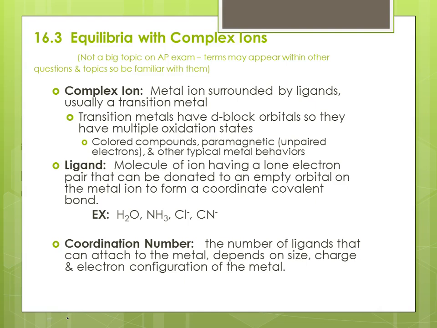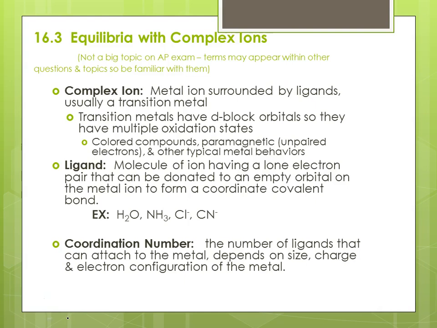Now why this comes into play and why it happens is because transition metals have those d block orbitals. They have those 3d, 4d, 5d electron orbitals available. So that's why they can also make multiple oxidation states, copper 2 versus copper 1, iron 3 versus iron 2, those types of things. And because they have that, transition metals make very pretty colors, blues and purples and reds, yellows and oranges and that sort of thing. And then they also exhibit what we call paramagnetic behaviors, and it's because they have unpaired electrons, and we'll delve into that a little bit more in other units.